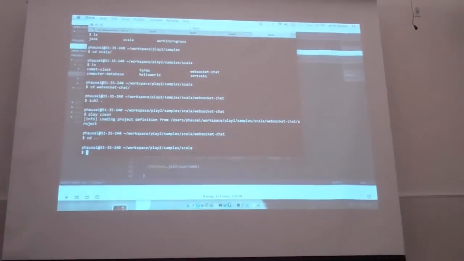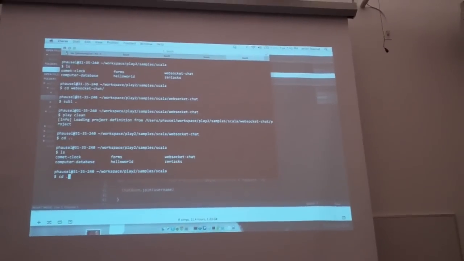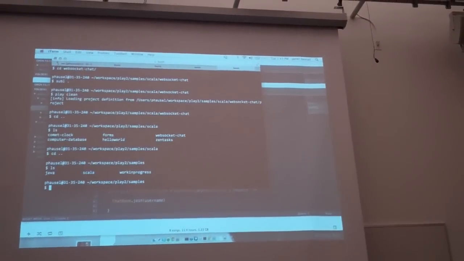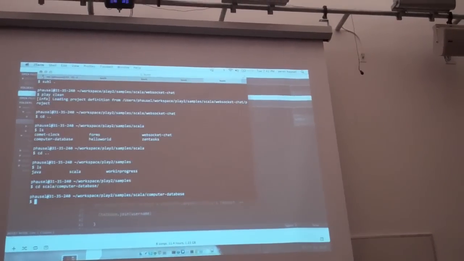Can you demonstrate unit testing? Sure, that's a good idea. I can do that instead, because at the end of the day it's going to be a chat room, so not the other one. But that's a good idea. Let me do that. So I'm going to go to this one.